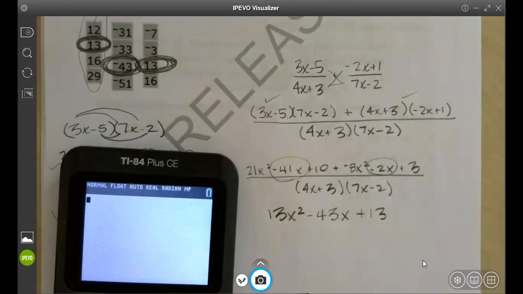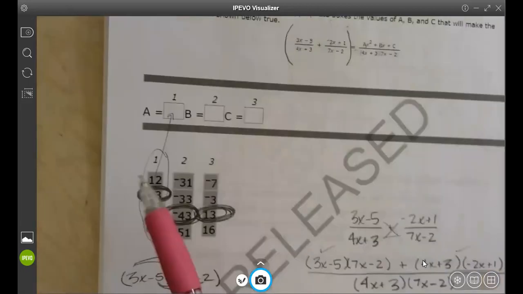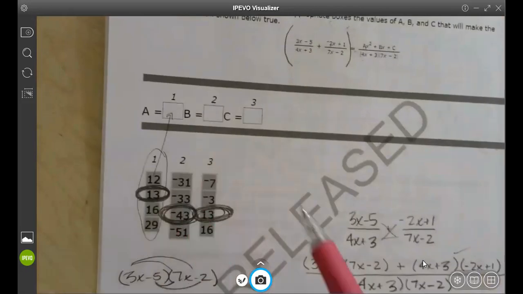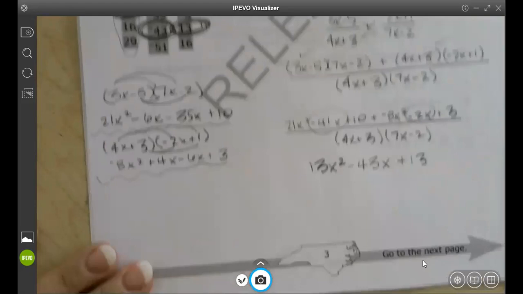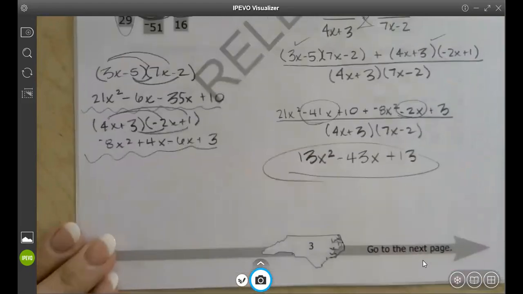They put these on here so that you have to do some kind of work, because to do this in a Desmos, you would have to have so many different combinations. You're never going to figure that out. All right. So again, just do it like this and you'll be done. All right. Any questions? Okay.